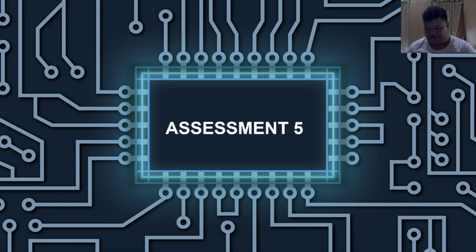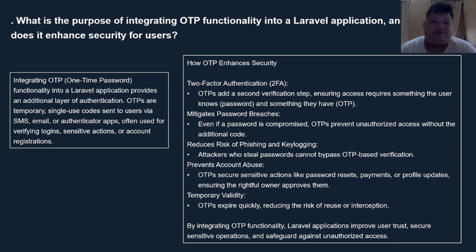Then assessment 5. What is the purpose of integrating OTP functionality into a Laravel application and how does it enhance security for users? Integrating OTP, or one-time password, functionality in a Laravel application provides an additional layer of authentication. OTPs are temporary single-use codes sent to users via SMS, email, or authenticator apps, often used for verifying logins, sensitive actions, or account registration. How does OTP enhance security?